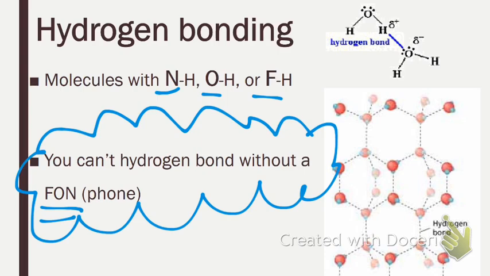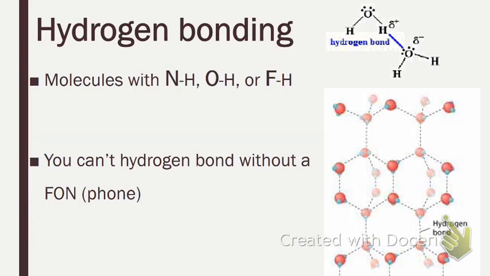So that's all we're looking for is hydrogen, first off, and it has to be physically connected and bonded straight to one of these elements. It can't just both be in the same molecule. They have to be bonded together. So water has a lot of really strong hydrogen bonds because all it is 2 H's directly bonded to an O. That's one of the things that makes it so super polar.